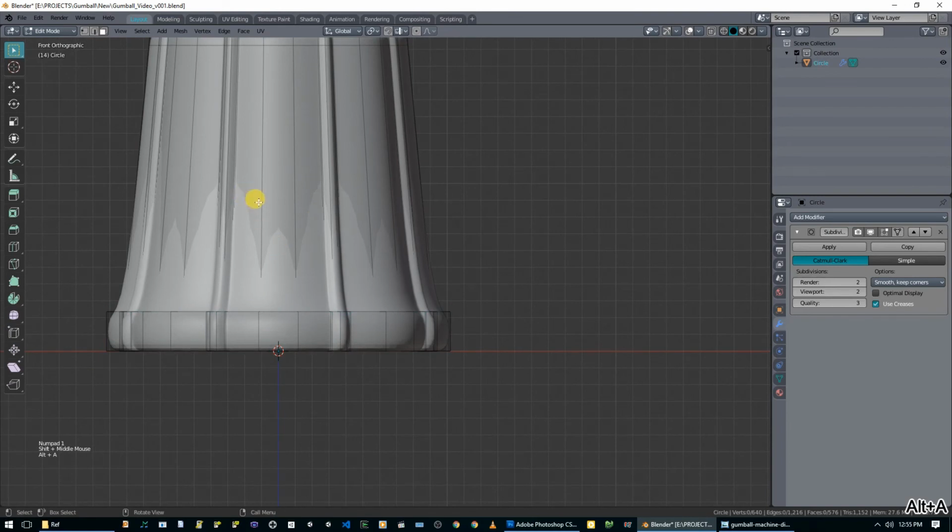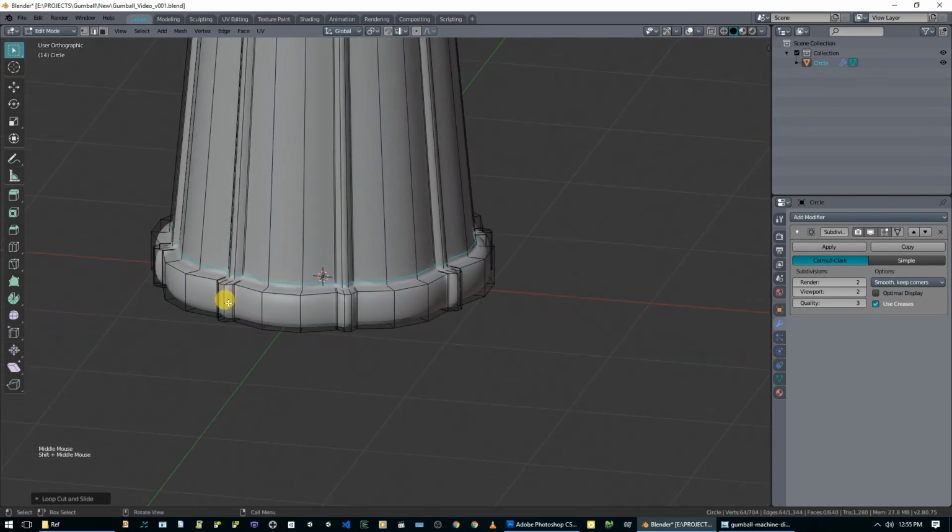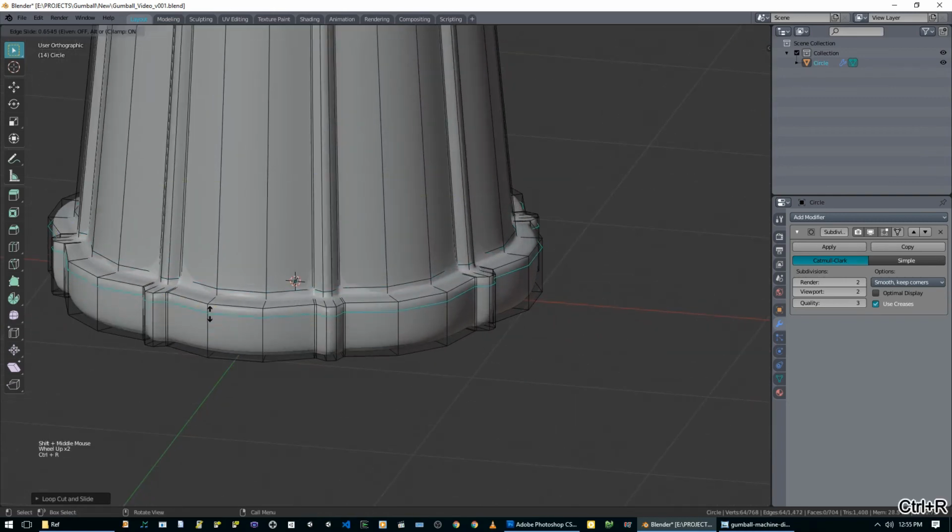So I'm going to hit Control R to put an edge loop in and just bring it all the way down to about there. And then on this side, we'll hit Control R to put an edge loop and tighten that up. Same thing on the bottom.